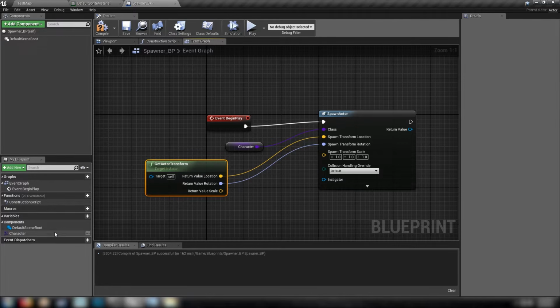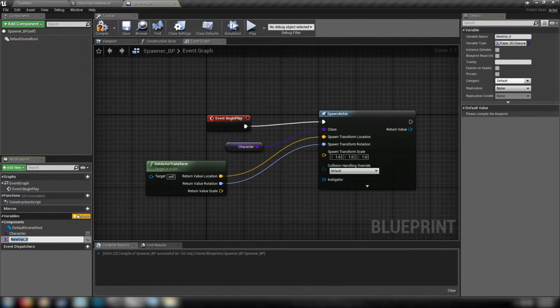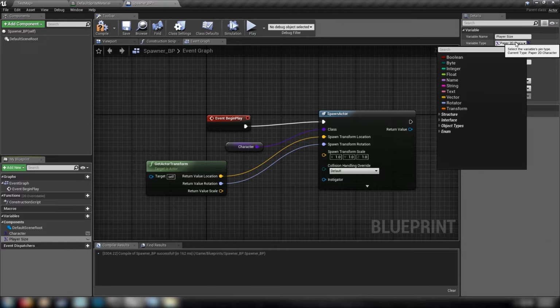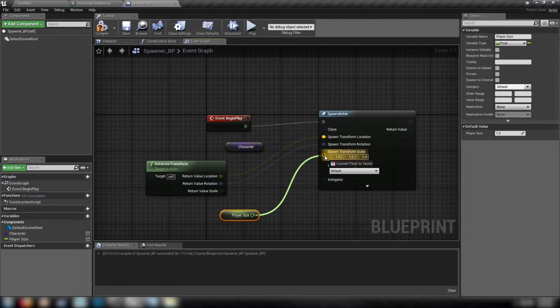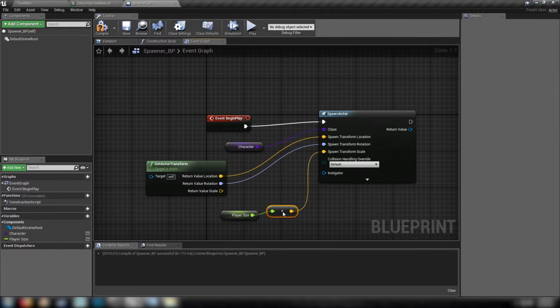But then let's make another variable here, call it the player size. So as we'll see, once we start mucking about with cameras and spring arms and field of view, that kind of thing, we're going to need some control over how big the player appears in the frame. Make it a float, hit compile, and set it to 1 for the time being. Drag this in, and we want to make this a vector, so just drag it into scale and it'll do that for you. And we're done.